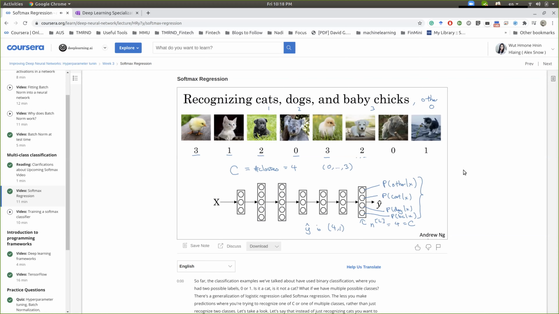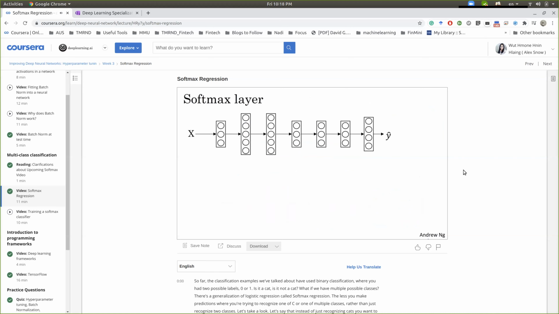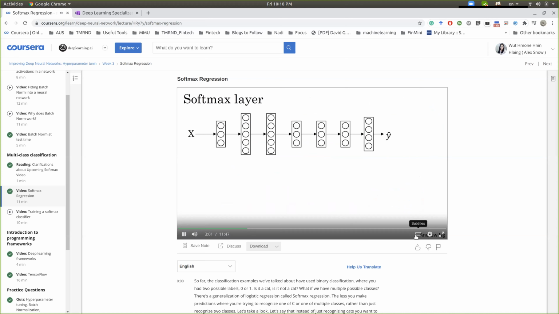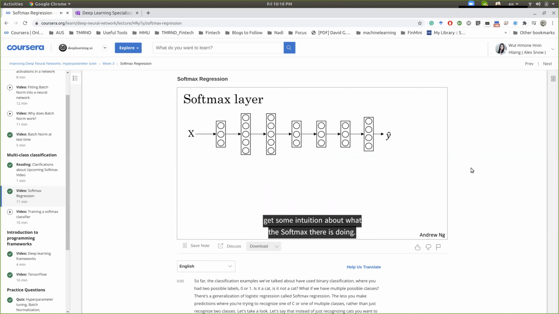The standard model for getting a neural network to do this uses what's called a softmax layer in the output layer in order to generate these outputs. Let me write down the math and come back and get some intuition about what the softmax layer is doing. So in the final layer of the neural network, you are going to compute as usual the linear part of the layer. So Z^[L], that's the Z variable for the final layer. Remember, this is layer capital L. As usual, you compute that as W^[L] times the activation of the previous layer plus the biases for that final layer. Now, having computed Z, you need to apply what's called the softmax activation function.